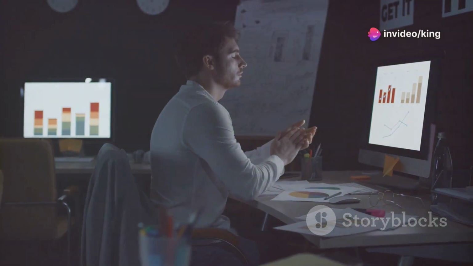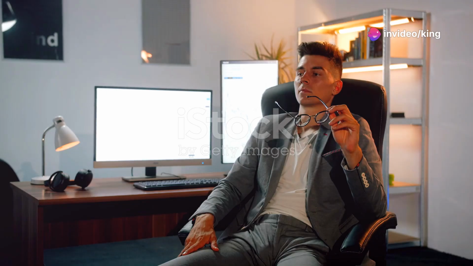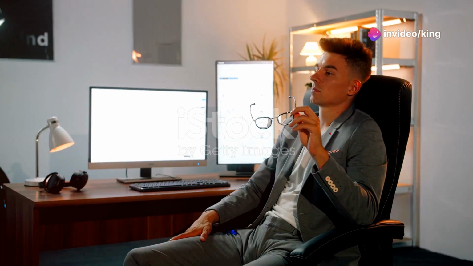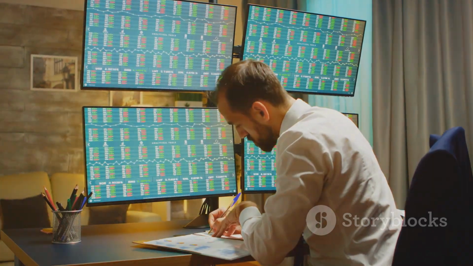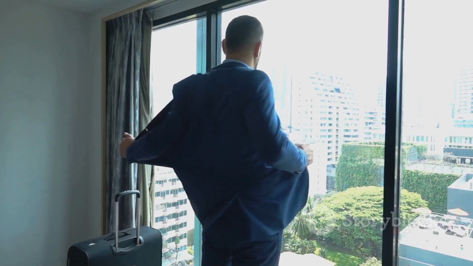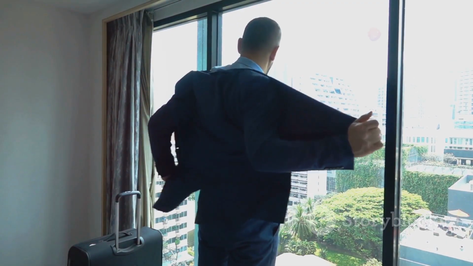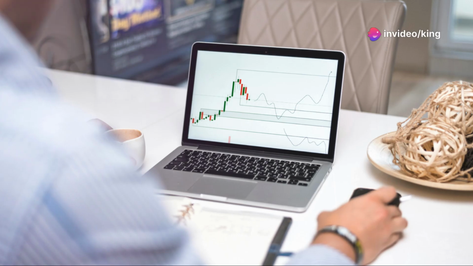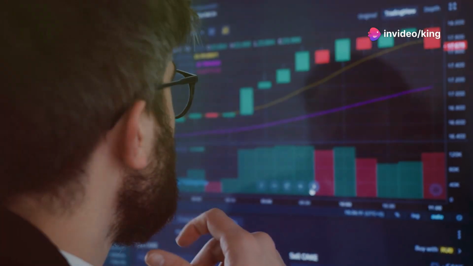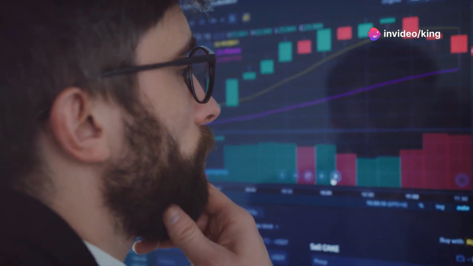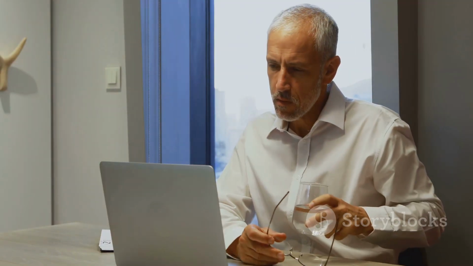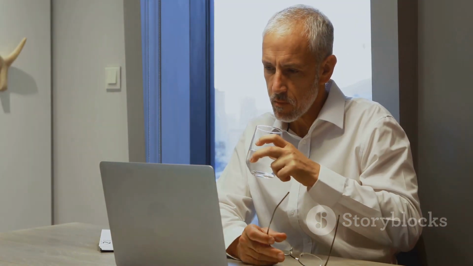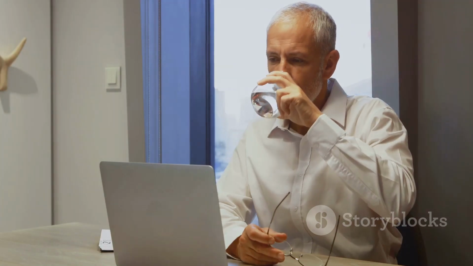Section 10. Mental preparation and backtesting. Mental preparation is crucial for scalping success. This strategy requires intense focus for extended periods. Develop a pre-trading routine to get in the right mindset. This might include reviewing market news, checking economic calendars, or doing some light exercise. Stay hydrated and take regular short breaks to maintain concentration throughout your trading session.